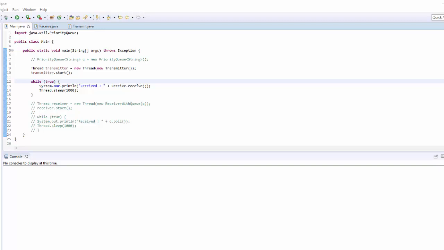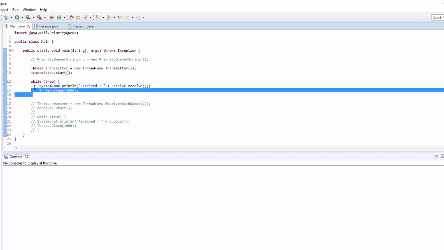the transmitter is written by someone else or is running on a separate PC, and you have no control over it, so you can't say, transmitter, please do not transmit until I become free again. Accepting these two realities, we now have to think about how to write our program so that we do not miss any transmitted packet, but at the same time can go and do other things. Let me show you how this can be achieved by using priority queue.